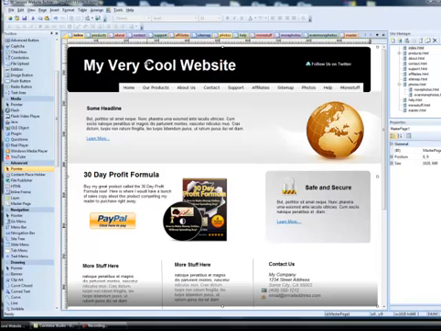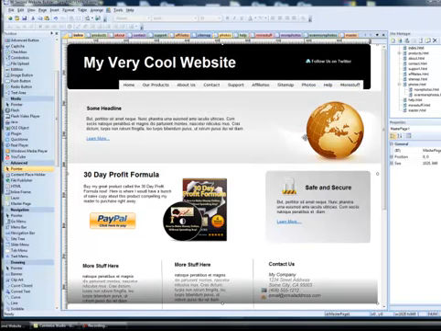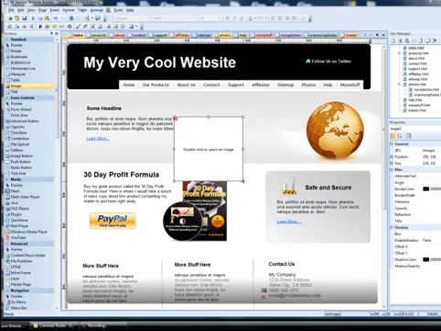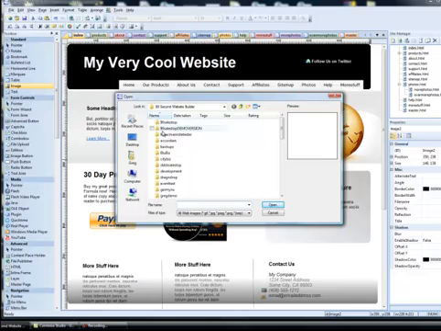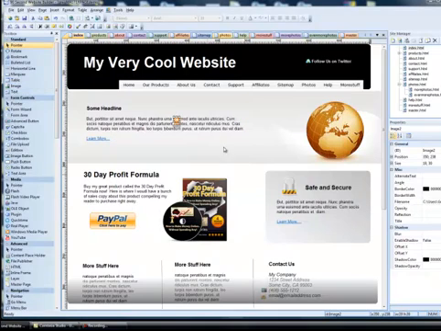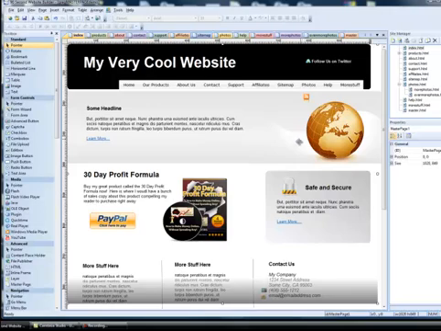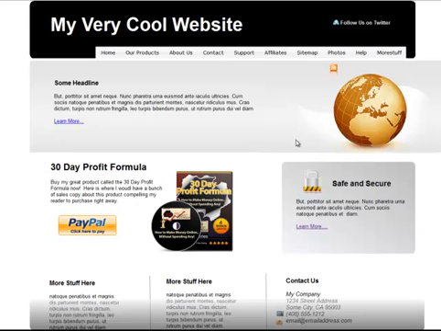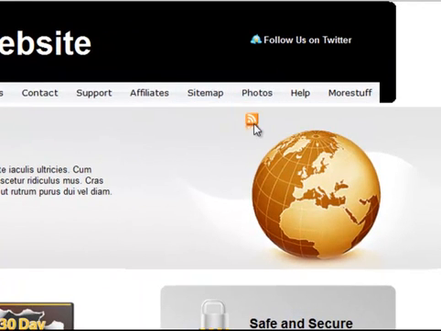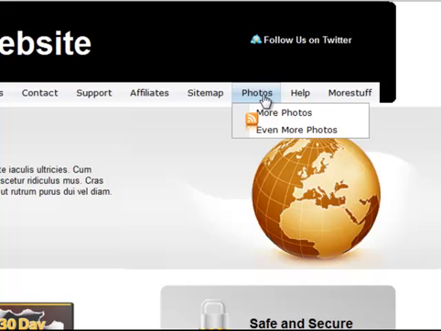Let's say that I bring in an object later on after I've applied my master page object here. So let's bring in an image. Let me go get the image tool. Let's just bring in some kind of an image. Doesn't matter what it is. Here's a tiny little image right here. And let's just put that image, just for the sake of argument, to make my point, right here. And I know that doesn't look great, but you'll see what I mean in a second. Now when I go to preview my page, I'm going to have a problem. As you can see, this image is on top of my menu.